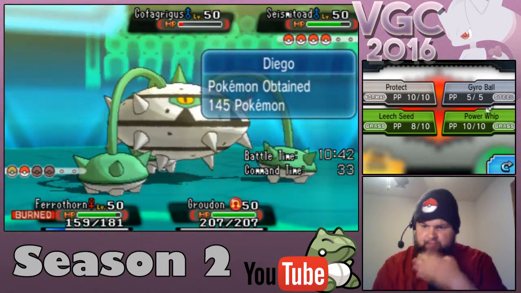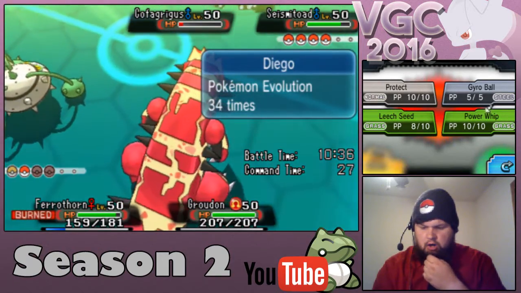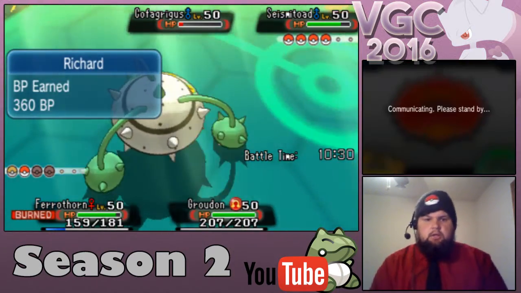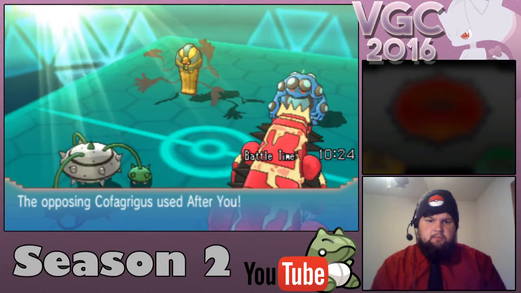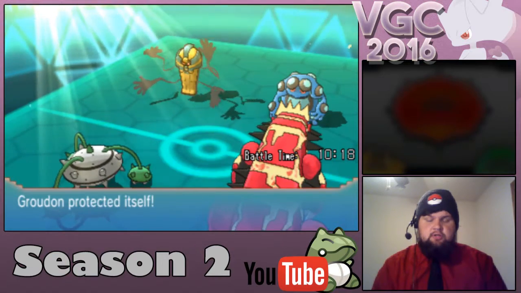Look at that beard. Rayquaza is going to be his Mega, too. I'm going to Power Whip the Seismitoad and Protect with Groudon. He actually doesn't switch out either Pokemon. I assumed Seismitoad would be switching out. Cofagrigus is going to once again go for after you, and Seismitoad's going to try and Earth Power the Groudon.